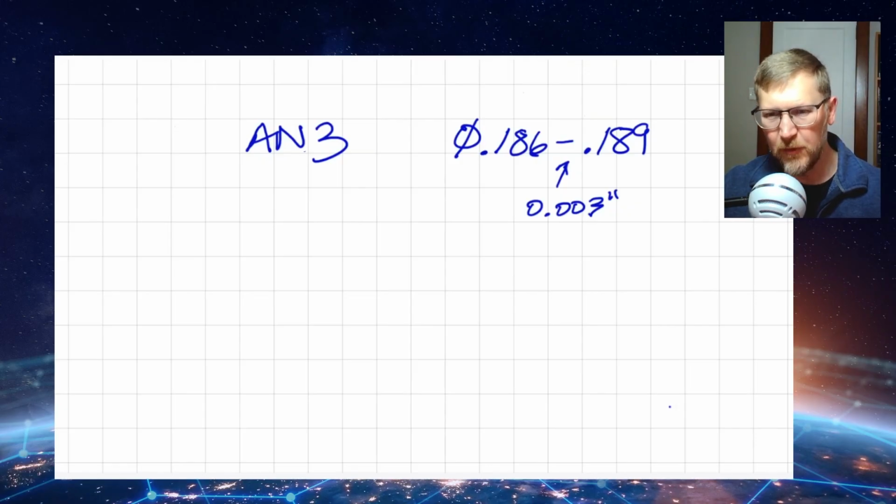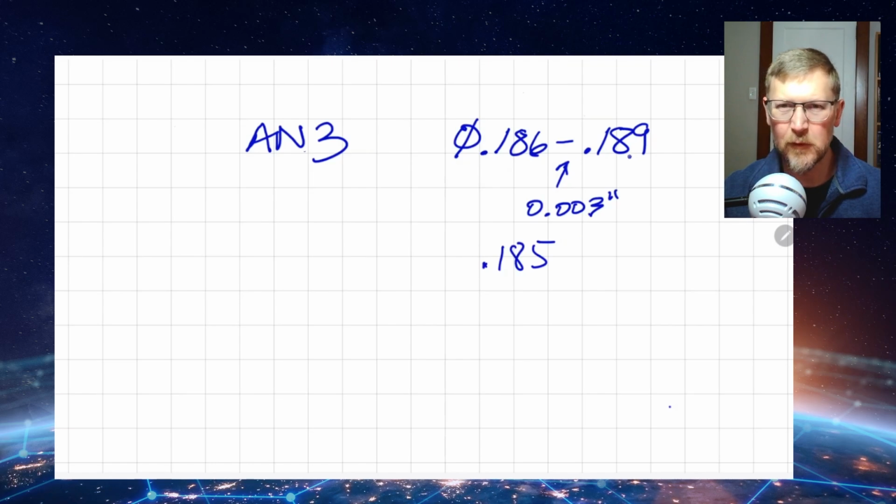Whereas if your bolt is, for example, only 1,000th of variability, your hole can have perhaps 1 or 2 thousandths, and then the range of possible interferences is much smaller. Versus if I, for example, set the hole here to something like 0.185, it could just be 1,000th of interference, but it could also be up to 4. So that's a lot of variability that you may not want to have in your interference fit.